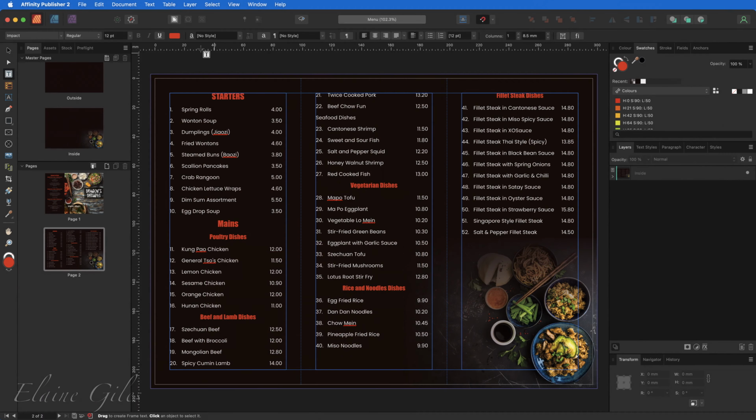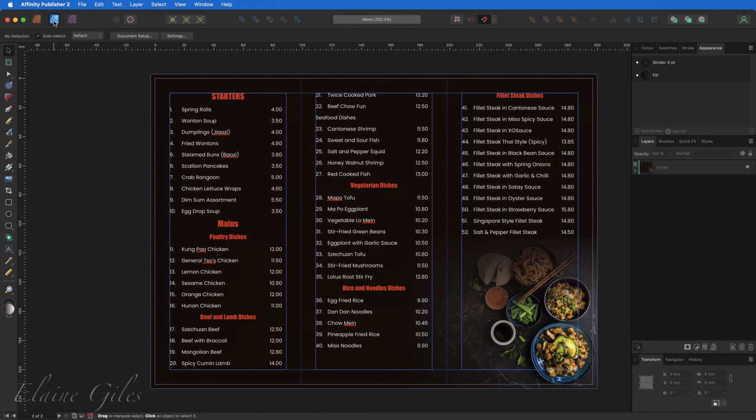And that's available in the top left-hand corner. So now we are in effect inside Affinity Designer using the Affinity Designer toolset. And I'd love to be using Studio Link here, but it doesn't support what we need to actually do with the file. Luckily, there is another way to work.